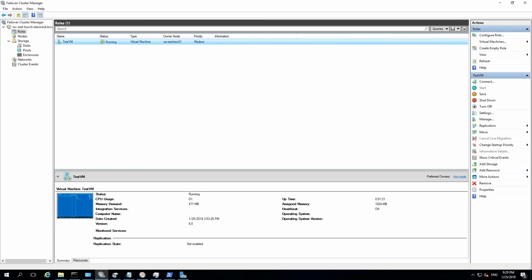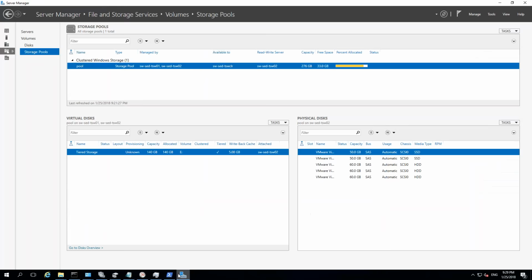Another question. In tiered storage with an SSD cache, do they need to be RAID? No, they don't actually need to be RAID. For all the drives you need an HBA, so the OS sees each drive as separate. As you can see over here, the bus is SAS.